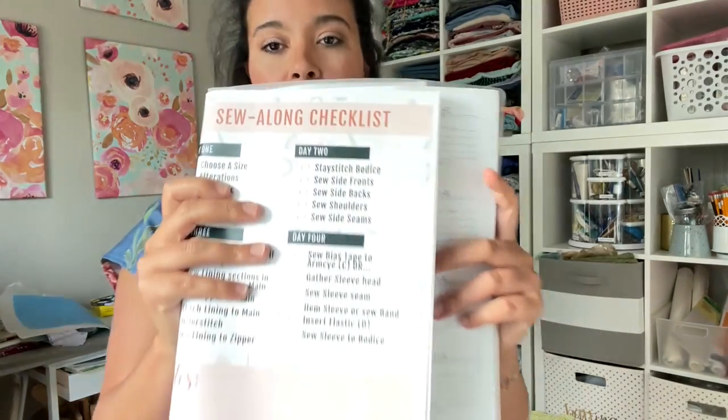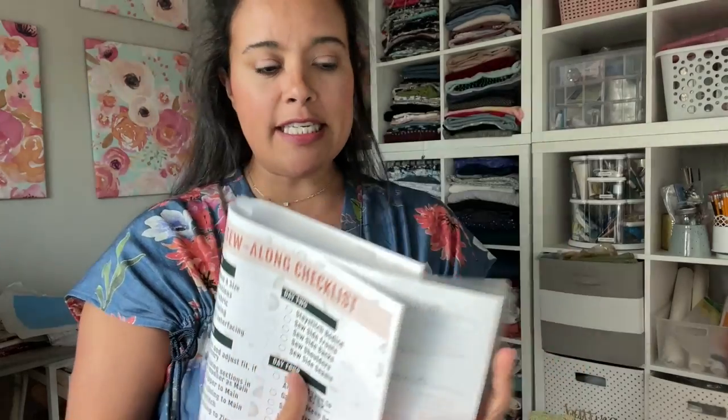We are all prepped and ready to go, ready to turn on our sewing machines tomorrow and get to sewing. This is a pretty simple and straightforward pattern, so day two is really going to consist of just constructing the bodices. We should be able to knock this out in 30 to 45 minutes each day — not one of those sew-alongs where every day takes a couple of hours. Stay on track with me throughout the week and we can all reveal our tops at the end. Tomorrow, day two: constructing the bodices. Meet me back here and we'll start sewing!